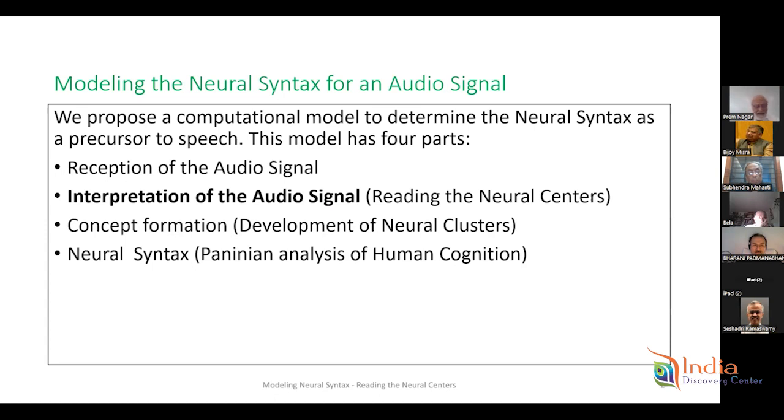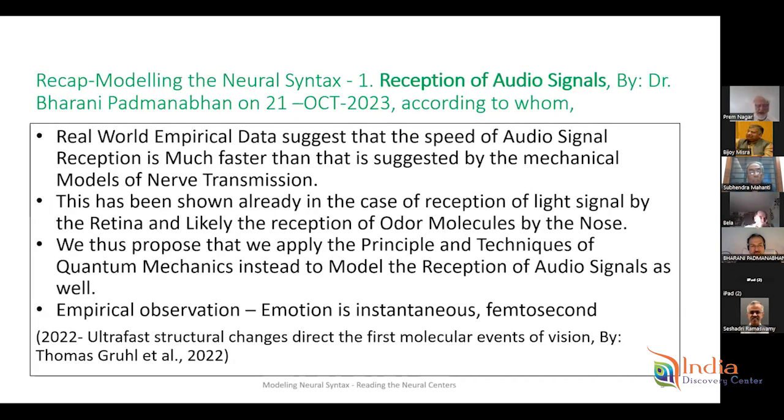The model is, we receive the audio signal, we interpret those signals, we organize these signals, and then we express those signals through speech. Now, before I get down to the reading of neural syntax or neural centers, let's recap the reception of audio signal, which was done sometime back.